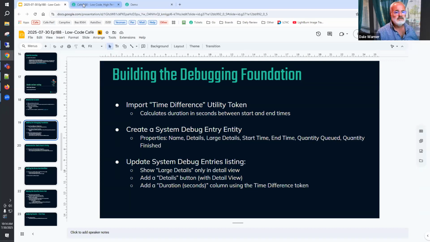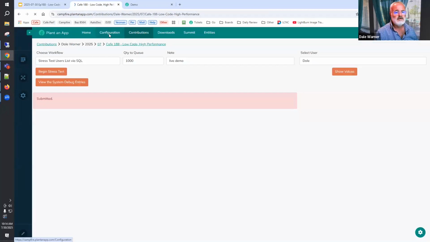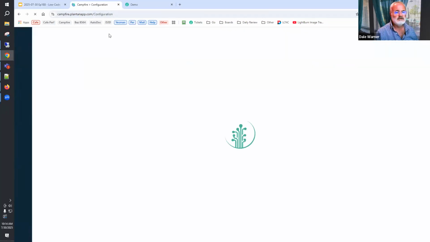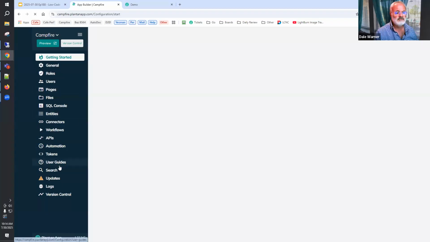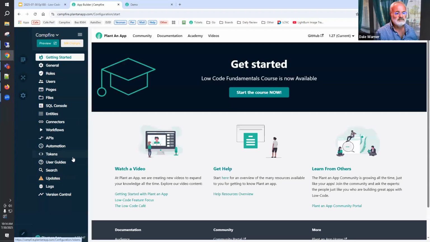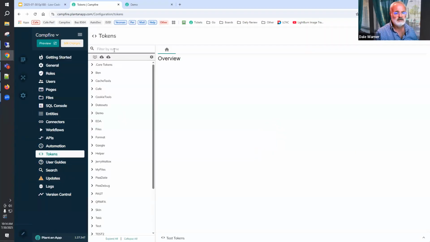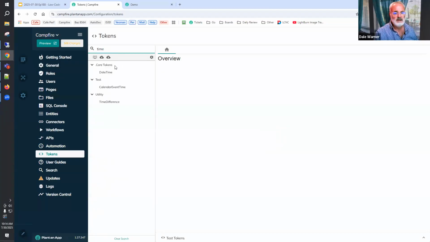The time difference utility, again, I have all this implemented already in Campfire, so we can find it. It's a token, and it's down here in the utility namespace called time difference.